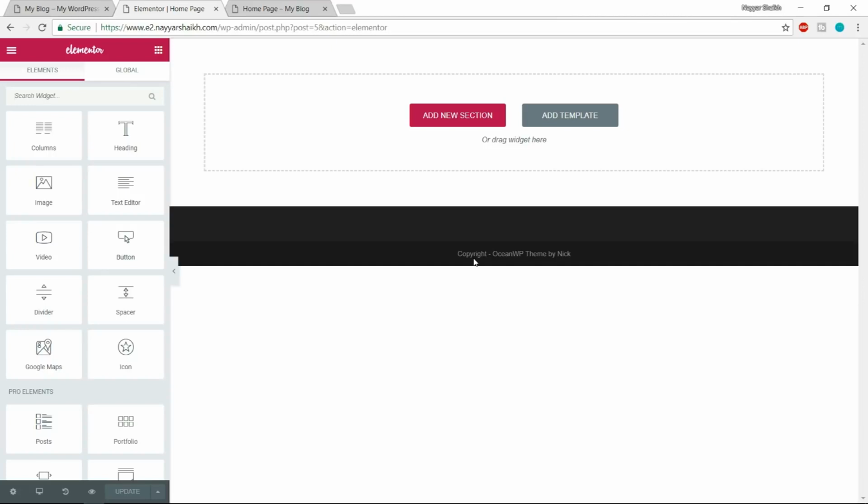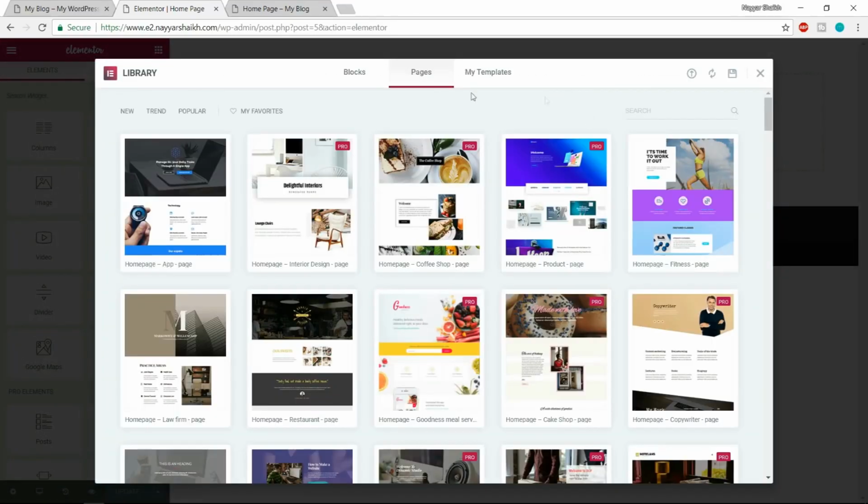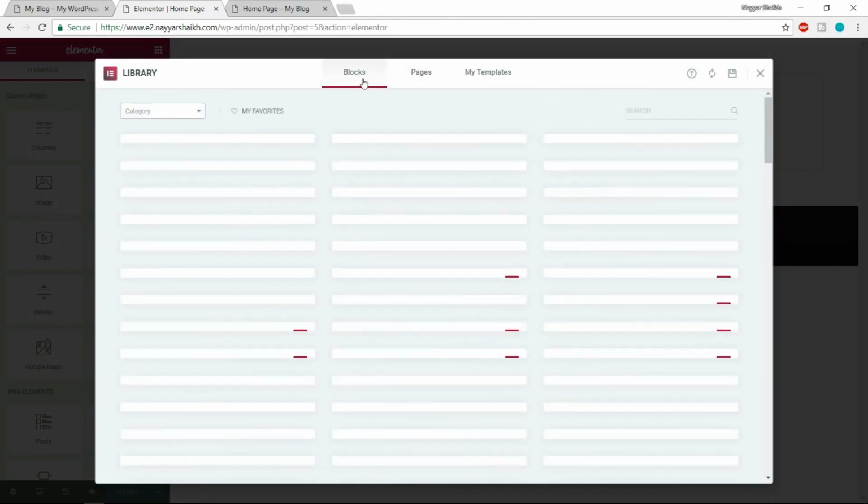We just have to install all the blocks one by one according to the demo website, and after we are done with the homepage blocks, we'll start designing them. So let's see how to do that. I know it might sound a little bit confusing, but let me show you. It is really easy. To install or to add a block, just click on this button which says add template. Now from here you'll see this blocks, click on that.